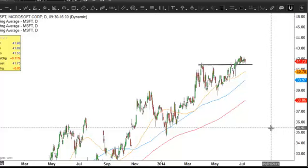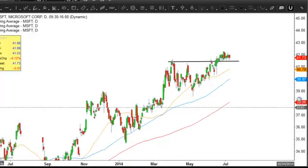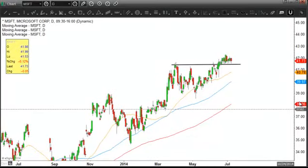These guys have obviously reinvented themselves. Obviously, Apple reinvented themselves a long time ago now, but it's still an old tech company in that sense. It's been around for a long time, and Microsoft has definitely made a lot of changes. Finally, I think, after hundreds of seemingly failed attempts into the mobile space and things like that, I think they're finally starting to get it, and the chart's reflecting that. So really, stop trying to fight the upward trend of Microsoft for more than just the very near term. Stock looks like it's going higher.